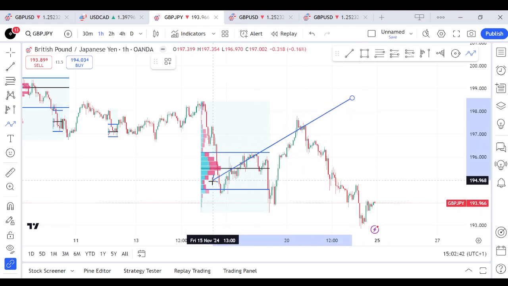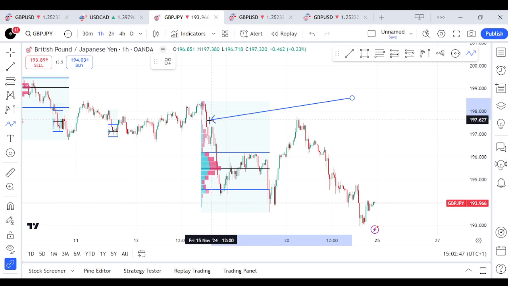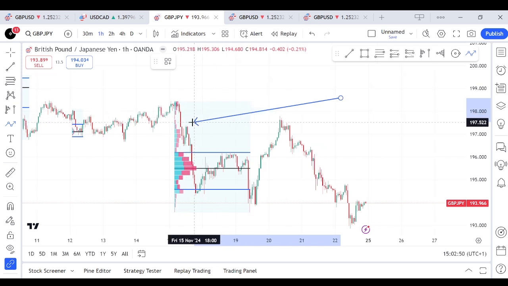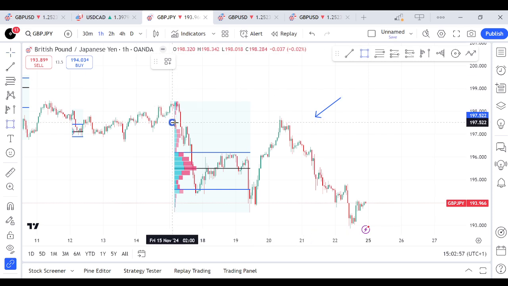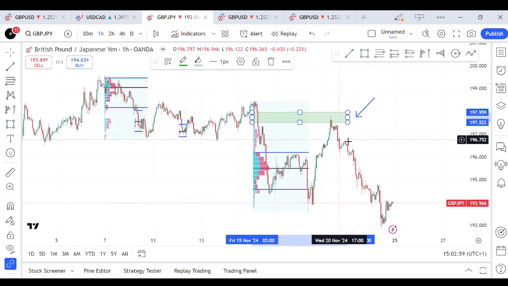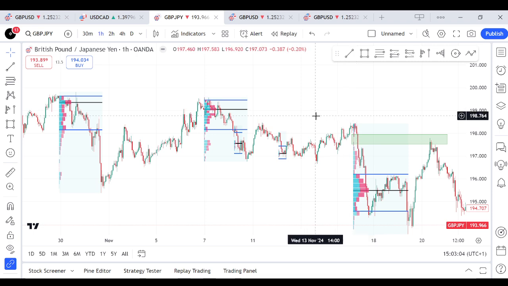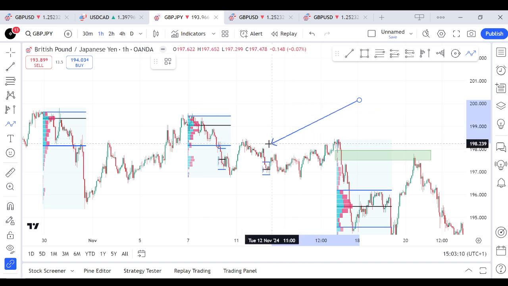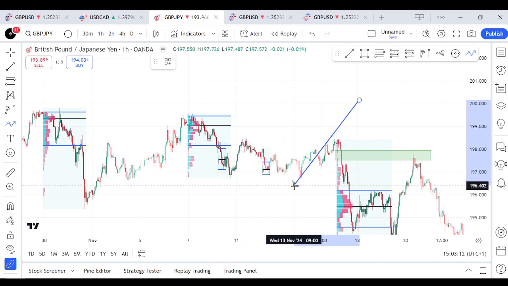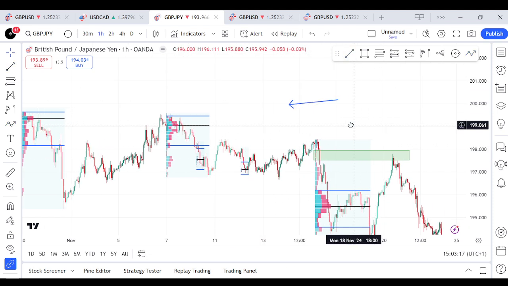We of course had the high volume nodes, but price swept through that and went to react off of the extreme, which also coincides with this little trading activity here. Price used it as support, use it as resistance to trade and push price lower. And this was a high volume node area, and you see price reacting off of that to push price downwards. Price reacted to it twice, using it as resistance.